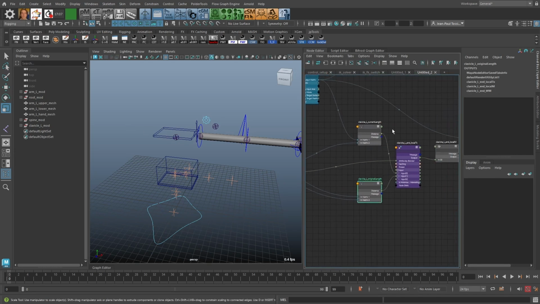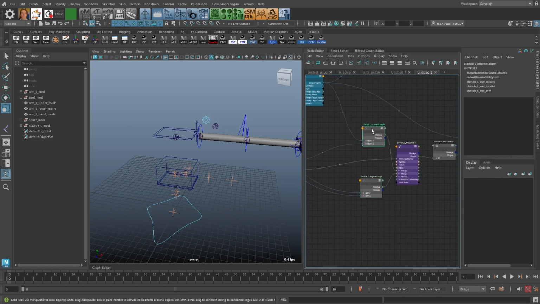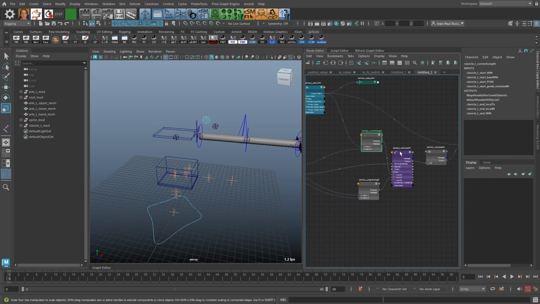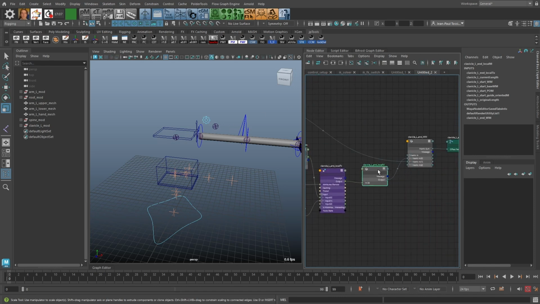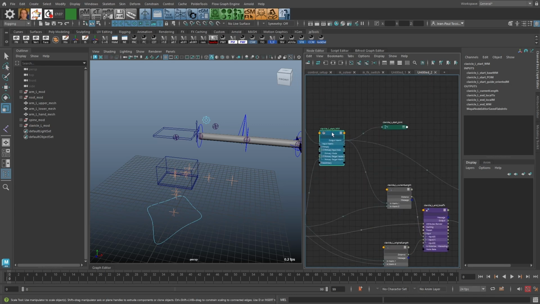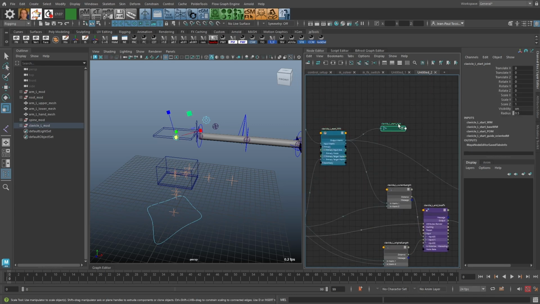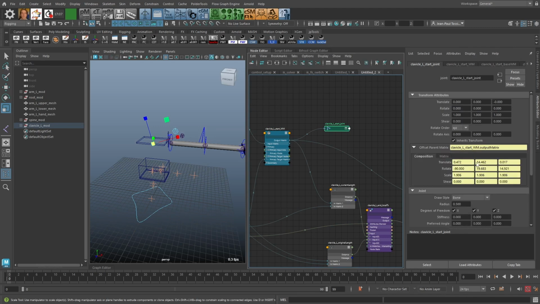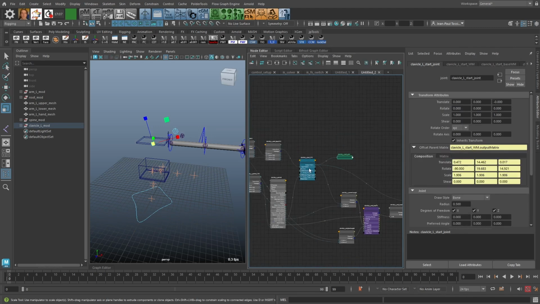So the length that is used is already longer because of the global scale of the rig, and that is used in a matrix, which is multiplied by the start world matrix, which, as we can see in the plug, already has the scale of the world matrix. So the scale is applied twice now.